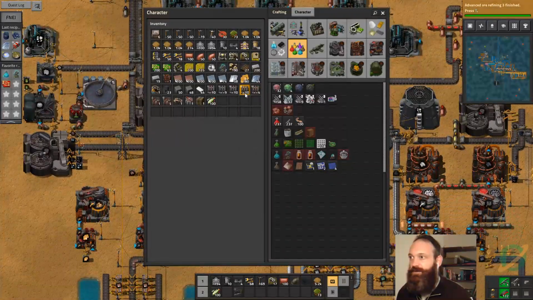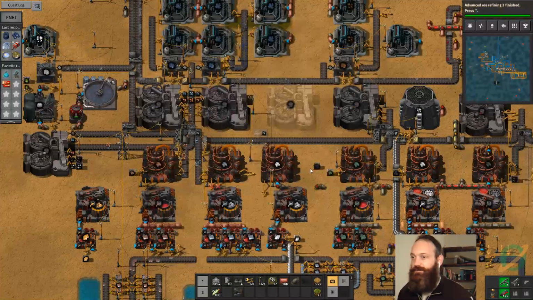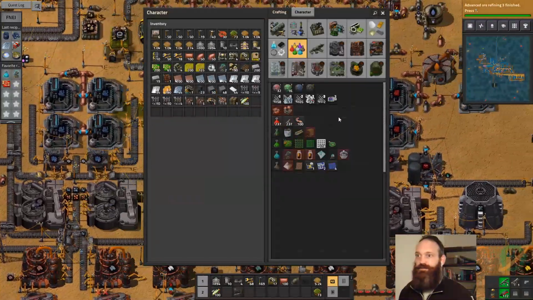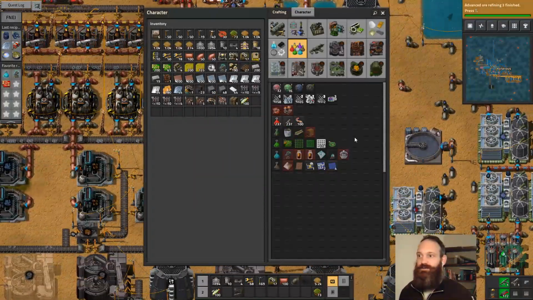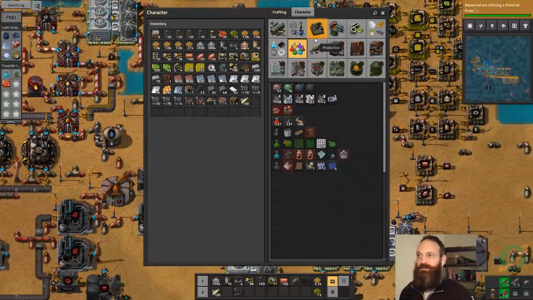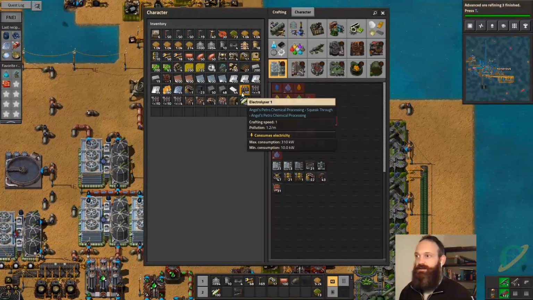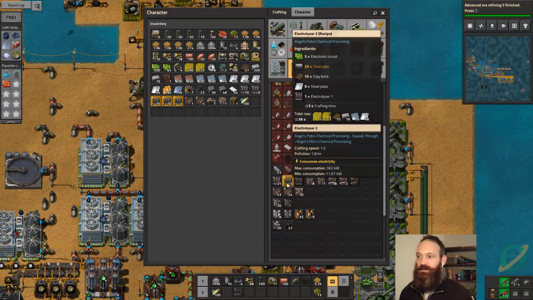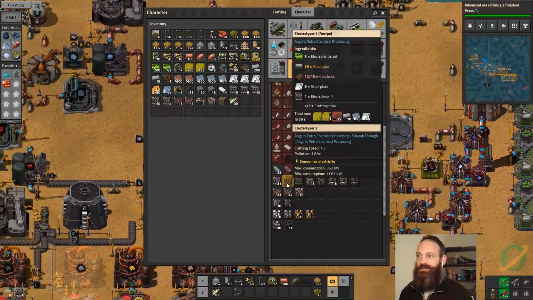All right, we have on us electrolyzers 2. We have 24, and we've still got another 19. Look at that, 500 steel. That's pretty good. Research has stopped. We'll get to that in a second. Let's just get the rest of these 19 electrolyzers if we can. We can only do one. What are we missing? Clay bricks. All right.